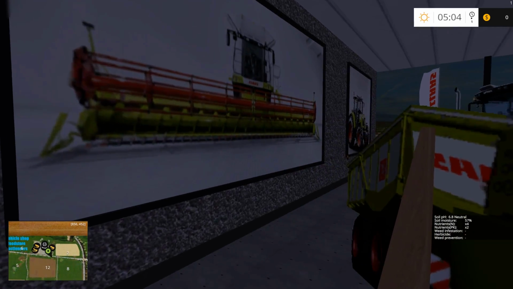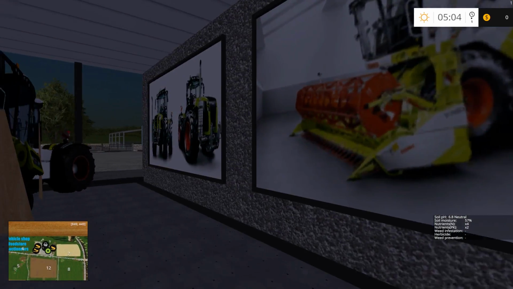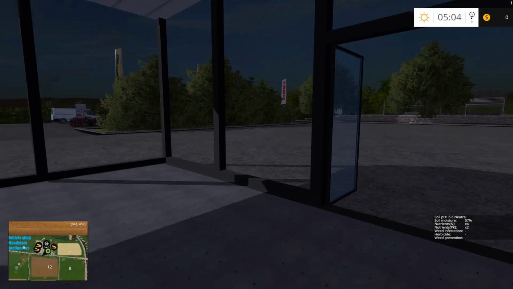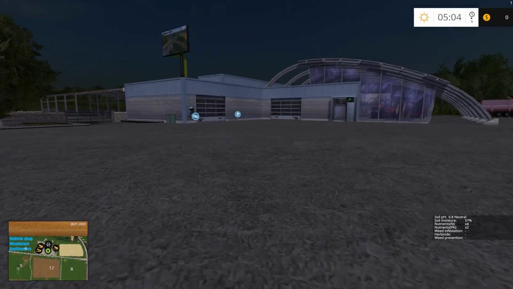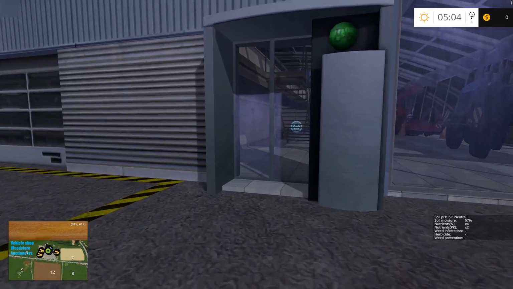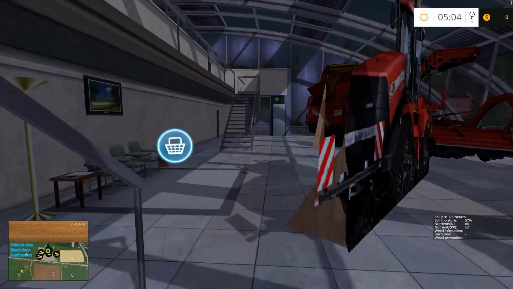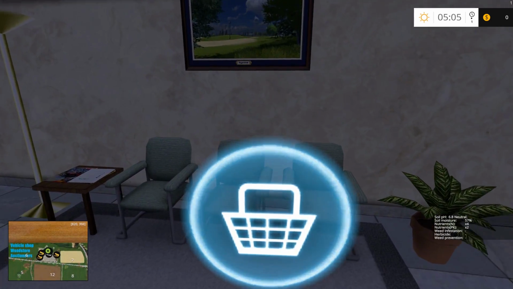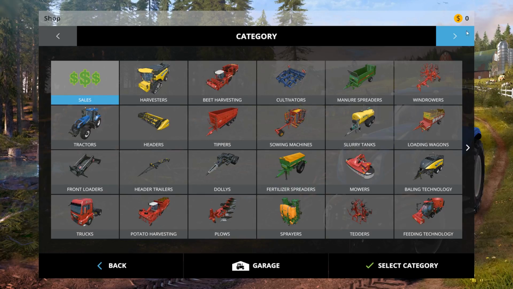I think it might be this one. I think it's called a saddle track. There's a couple of mods out for that. I don't have any of them installed, but it seems like a pretty cool vehicle. Seems like it can do a lot of different things, like mount sprayer tanks and stuff on the back, or slurry tanks. Interesting idea. So let's see what we've got.